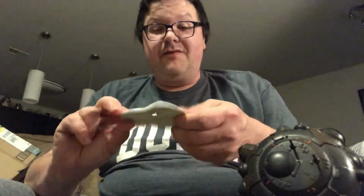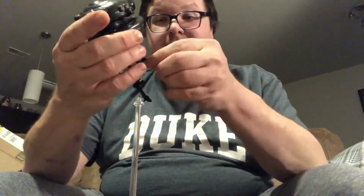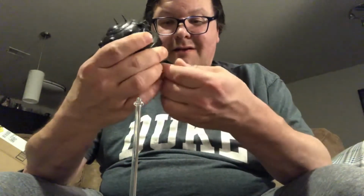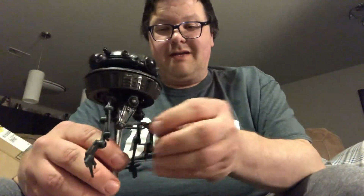Our Black Series Probe Droid is based on the 6-inch configuration. He comes with a very whitish ice base because, you know, it's tall. His little ball bearing part goes in there. We're gonna grab him, and oh gosh, he rotates and he's got legs and stuff like that. Let's get him. There we go. Look at how big he is.